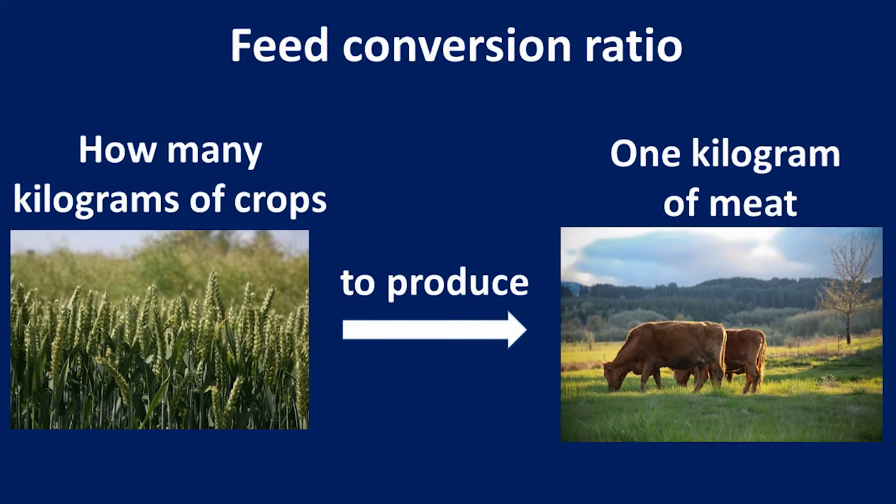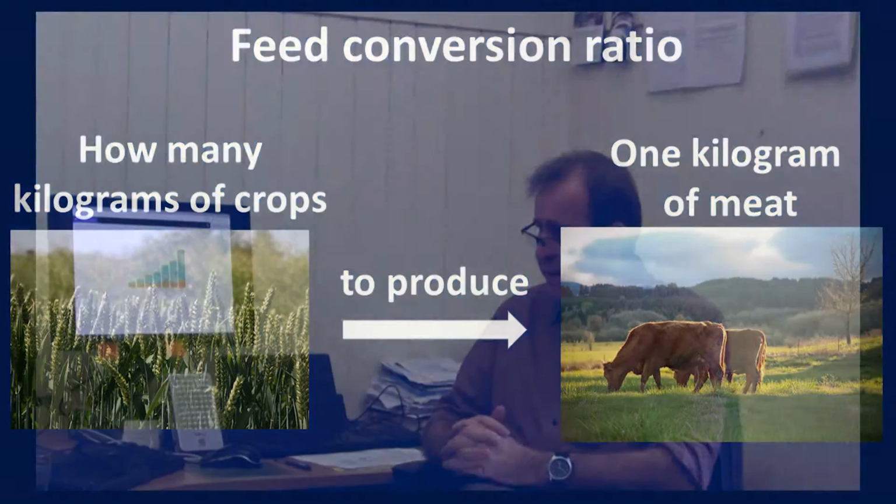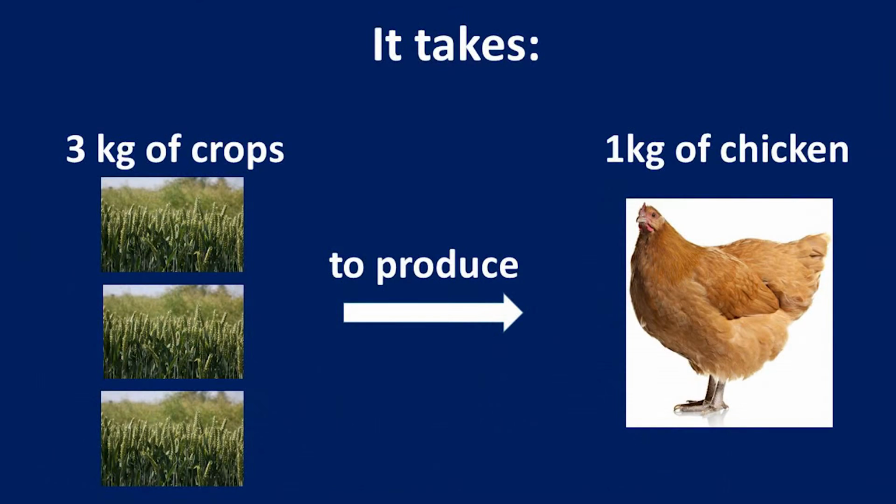So the feed conversion ratio simply gives the amount of biomass in terms of a quantity, either as a dry matter or sometimes as a protein content or an energy content, and how that's converted into the equivalent quantity of livestock biomass or energy or protein. And what we find is that there are very many different feed conversion ratios. So if you look at, for example, poultry, you have a relatively efficient feed conversion ratio, probably in the region of about 3 times of biomass into edible weight.